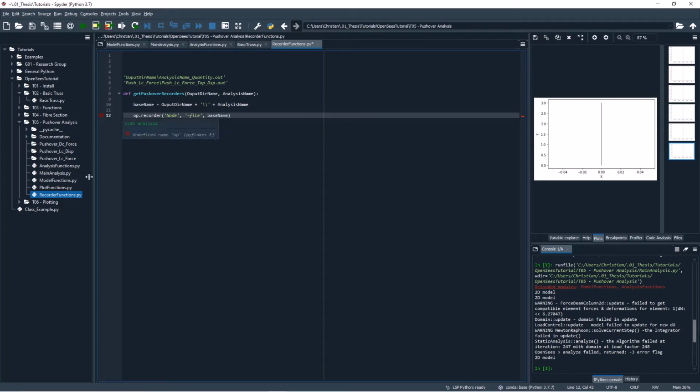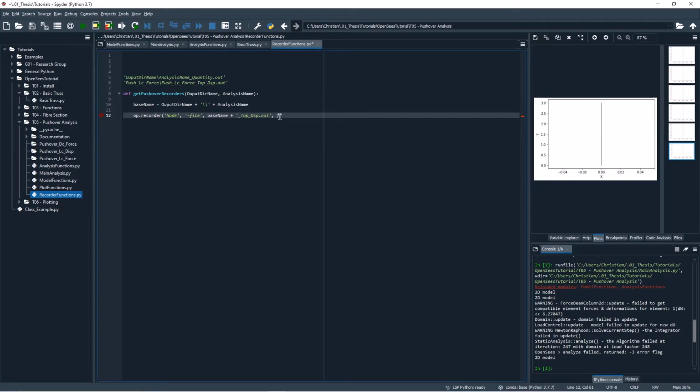Relative to the base, we're running the analysis in this kind of base directory. If we want to save it in one of these offshoot directories, we need to name it as we did above. The name relative to these output directories will be the base name plus whatever we are recording. So I'll say top displacement, and we'll give this an underscore as well, just so it's separated. So top displacement, and it's an output file, so .out.